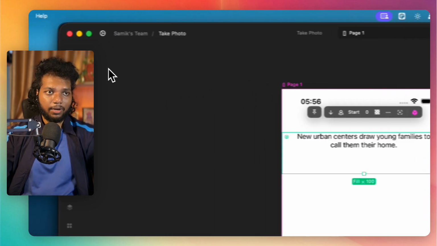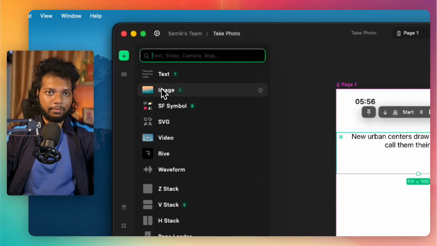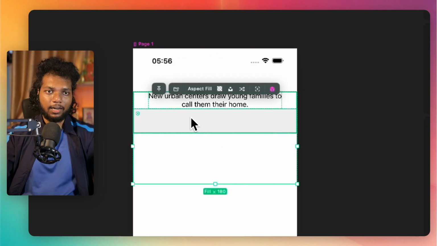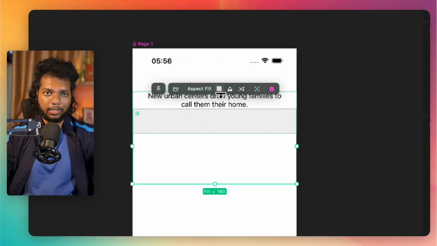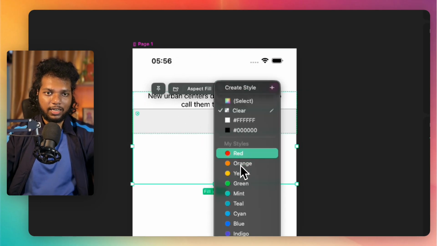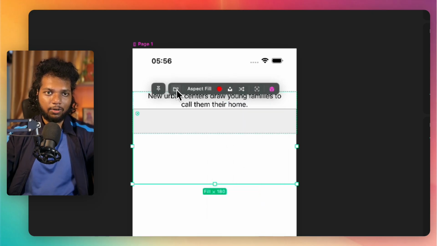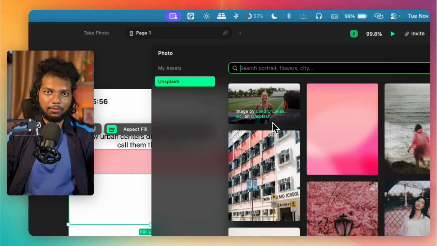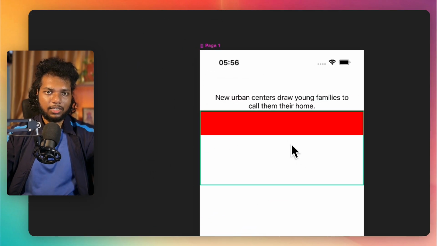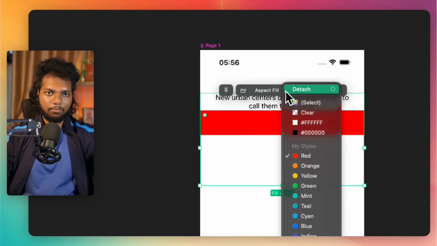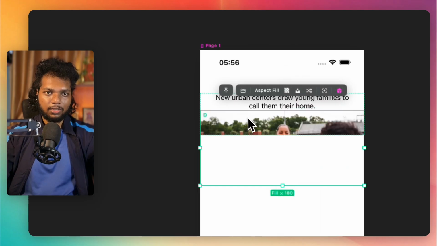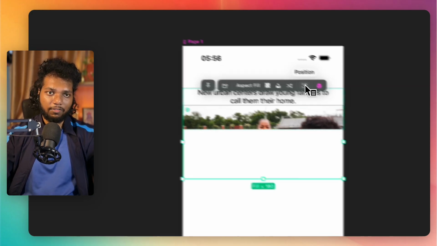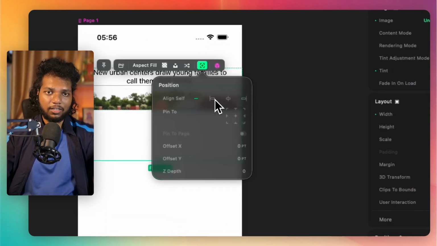Now if I bring another component here, so maybe this image view, and if I press this, it is actually an image. So right now I don't have any image with me, so that's why you cannot see any image. So let me search for an image. So let me just put this image or maybe this image. So you can see this image is actually put. So let me just clear this one. So this is done and you understand why it is not full mode and all. So that is what we have to learn, what we have to configure.